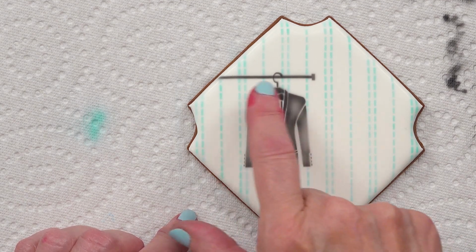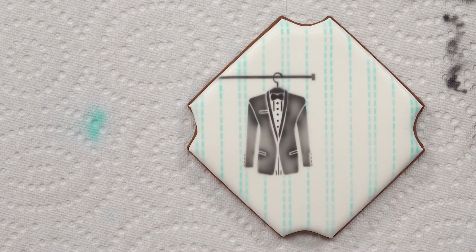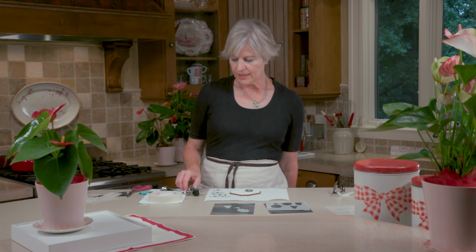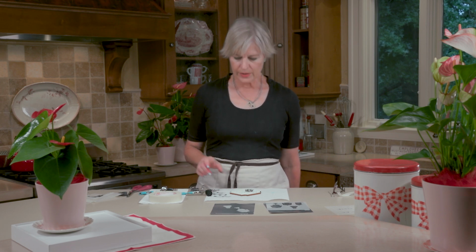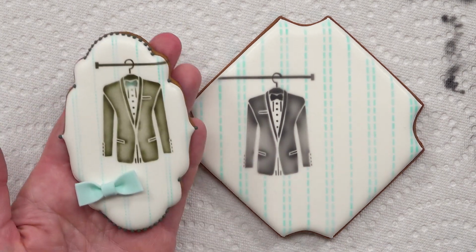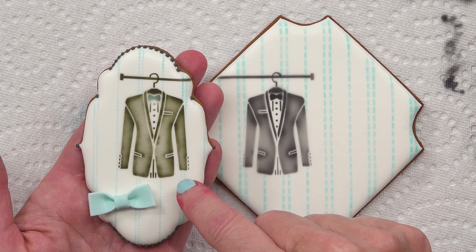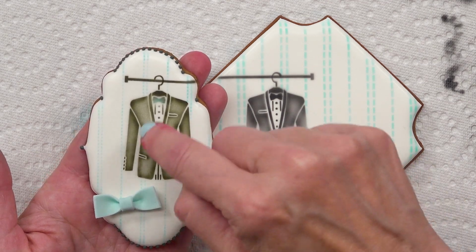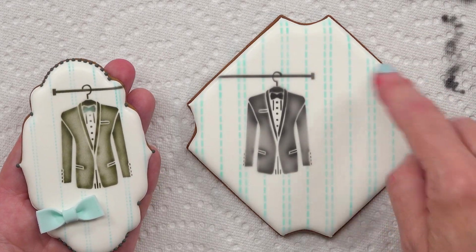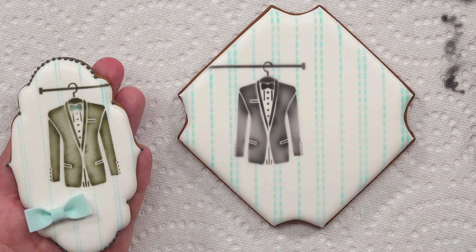I really wanted more variation between the body of the coat. I wanted that to be light gray and all the details to be very black. So I think I had two troubles. One, I wasn't close enough to the stencil as I was airbrushing, and this airbrush was cutting in and out a little bit. The spray was a little intermittent and might have been being clogged a little bit by the white food coloring. So what I was really going for was something more like so, where just the details here are really black and the edges of the coat. We're going to do it again with a message, so hopefully I'll get better control on it this time. But what is nice about it is I left a lot of space here for messages, frames, and other embellishments, which we'll get to in a bit.